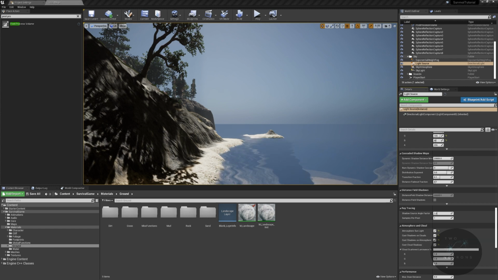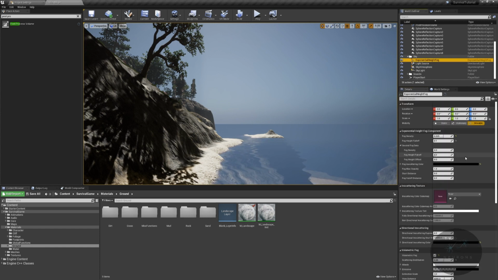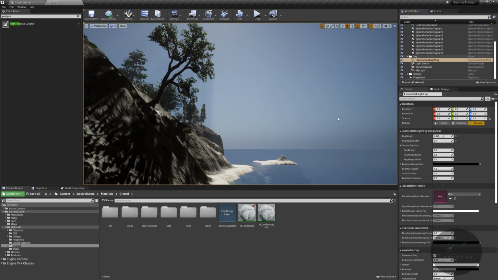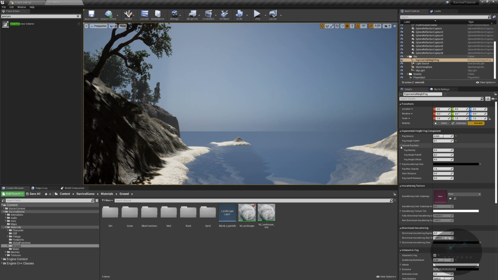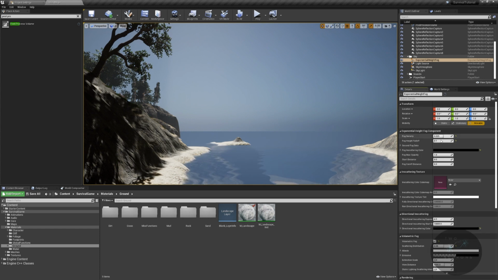All right, as for exponential height fog, let's just make sure we've made all our changes there. For exponential height fog, if you really want, I would say go to as low as 0.01. We are going to leave the fall off as is. We actually aren't going to use the secondary fog data like I thought, so if you want to play around with it, find a sort of default setting you like, go for it. We will be using the primary fog settings for our weather system.